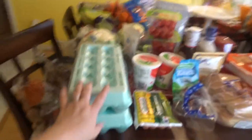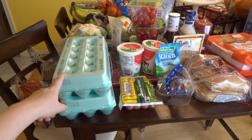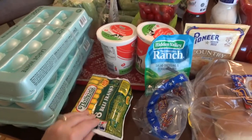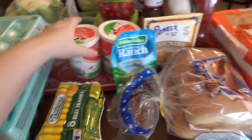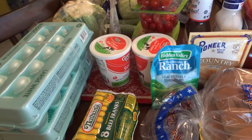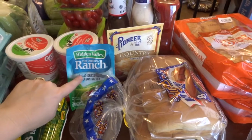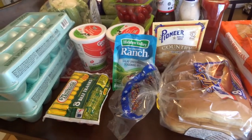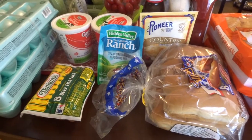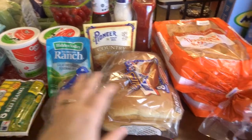I got a two-pack of eggs — they didn't have the organic eggs that I usually buy so I just bought a two-pack because we go through them like crazy. I got some hot dogs for Ryan for lunches or a snack for the next couple days. Sour cream — two things — because I'm doing a baked potato bar for small group tonight. That's also what I needed the ranch dressing for; it's for a chicken recipe I do in the crock pot that I've actually never tried. I'm doing two different chicken recipes for everyone to put on their baked potatoes. Hot dog buns for that.